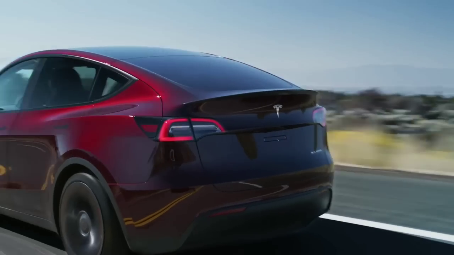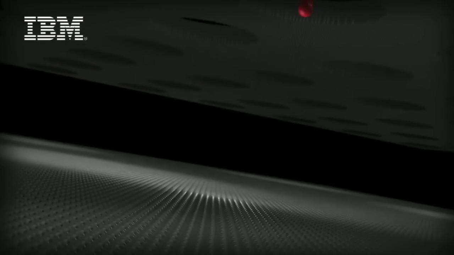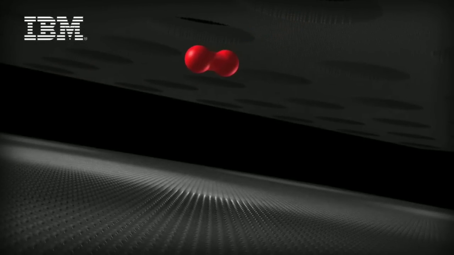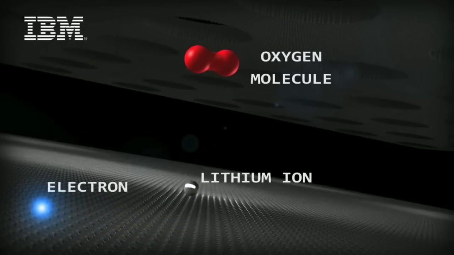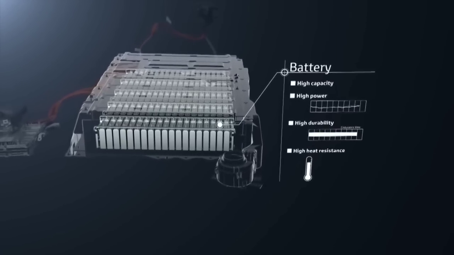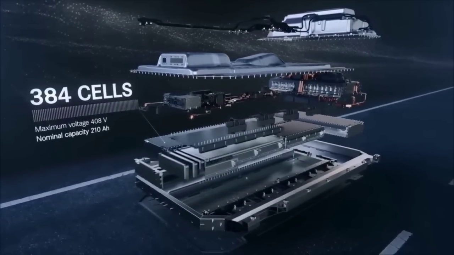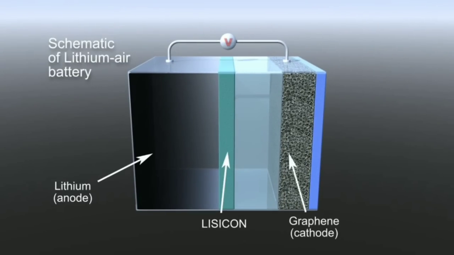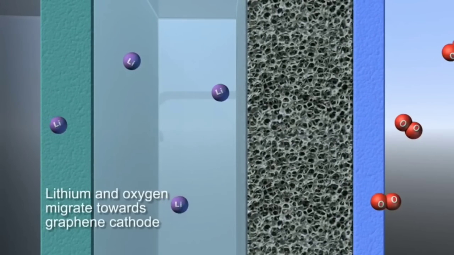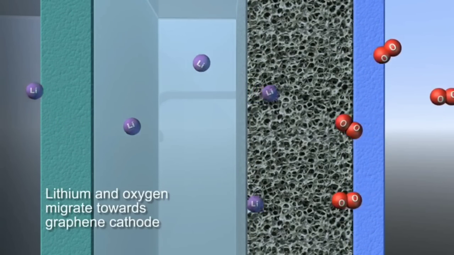So what is a lithium-air battery, and how does it work? As the name suggests, it's a type of battery that uses lithium and oxygen as the main components. Unlike conventional lithium-ion batteries, which have a fixed amount of lithium stored in metal electrodes, lithium-air batteries use oxygen from the air as one of the electrodes. This means they can store much more energy per unit weight, since they don't need heavy metal components.